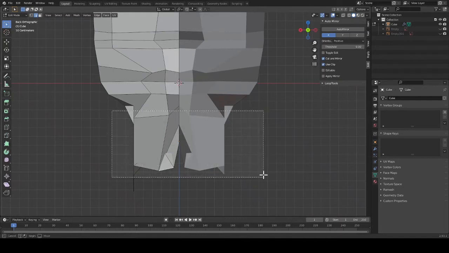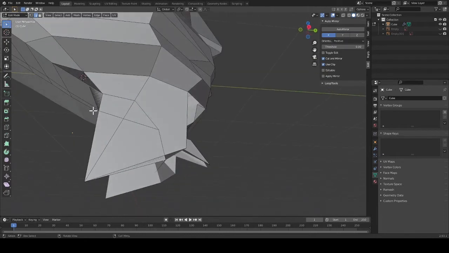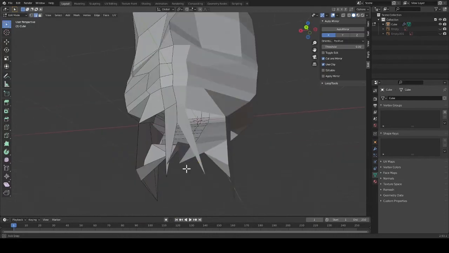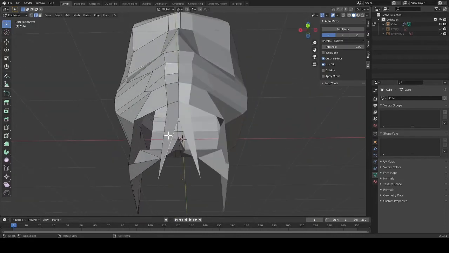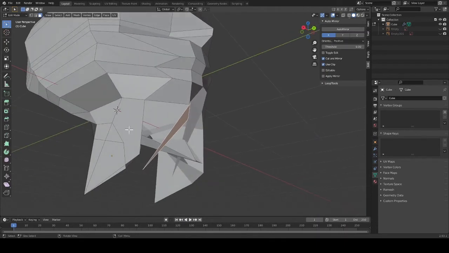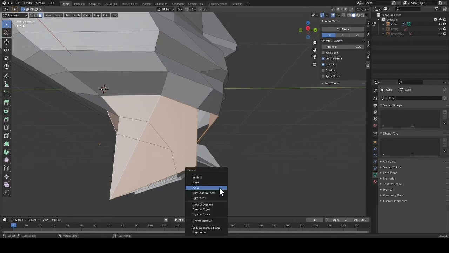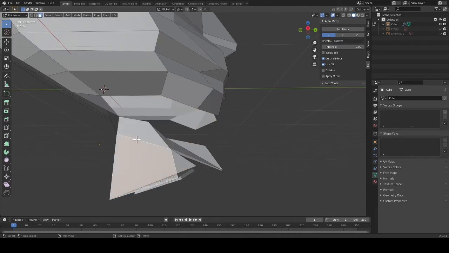Oh, I've messed up so much down here. I'm gonna try to delete the faces. Messed up so much. Come in here and delete a couple of these faces that I just got too confused about.